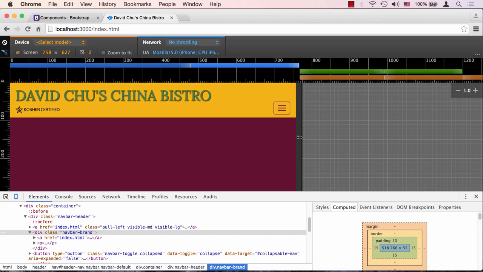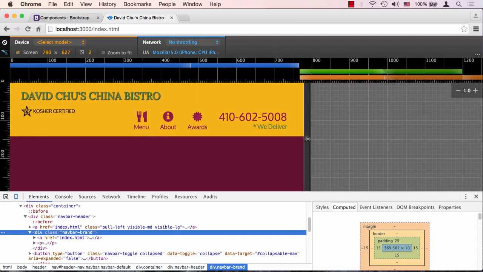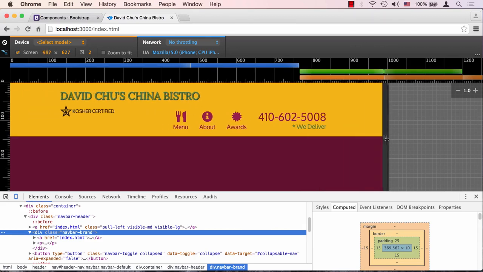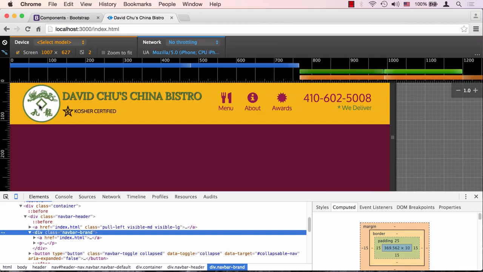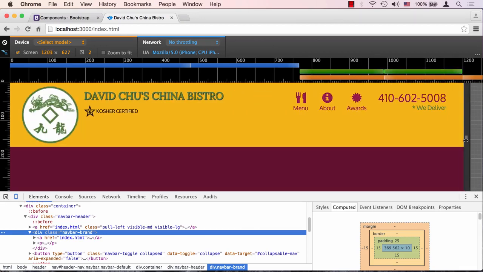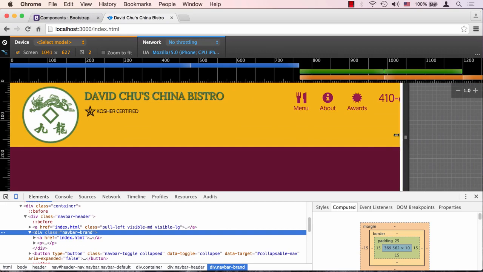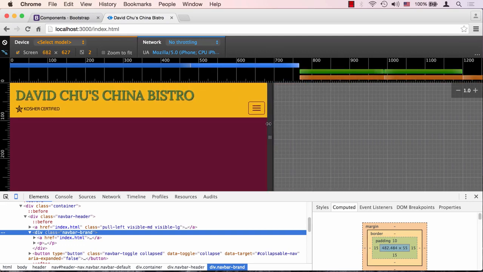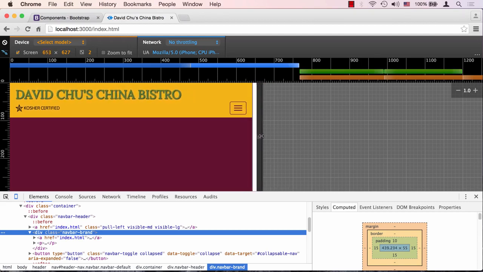So if we stretch this back out, this should switch back to the previous size of the restaurant name and give it more content in the header. And as we stretch all the way out, it will now show the logo of the restaurant. And obviously, as we go beyond the 1200 pixels, the logo of the restaurant is going to become much bigger. And let's go back to our small size. And here at our small size, you could see the name of the restaurant is stretching depending on how wide the screen is.